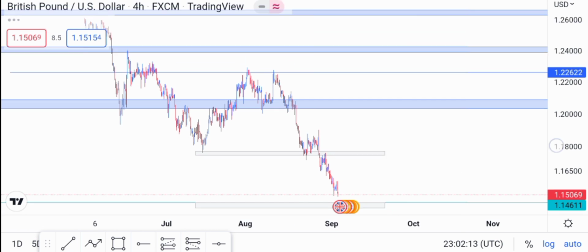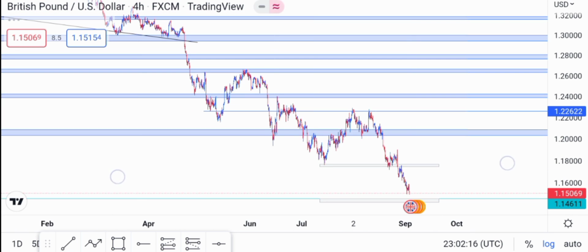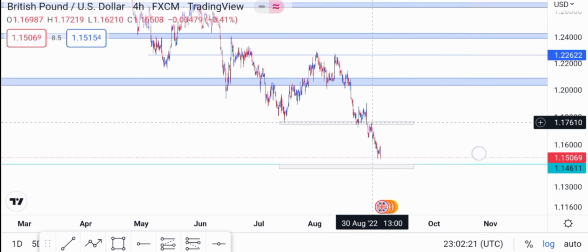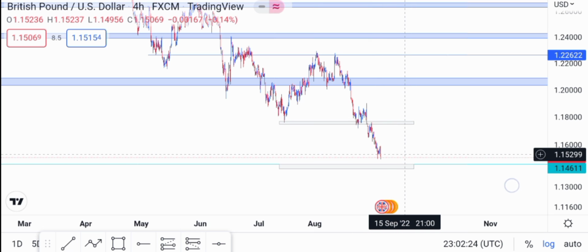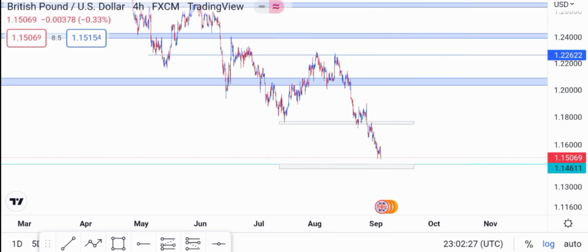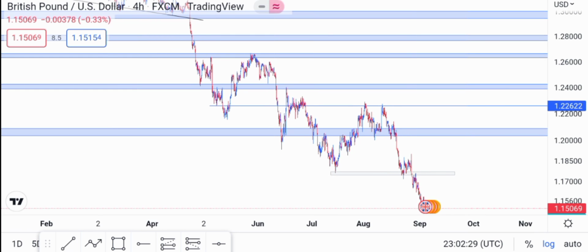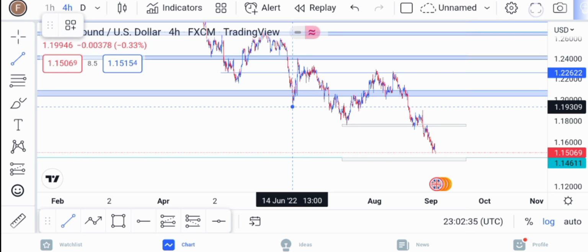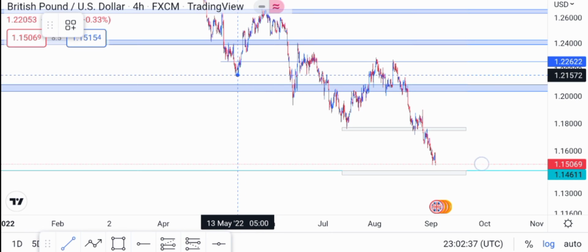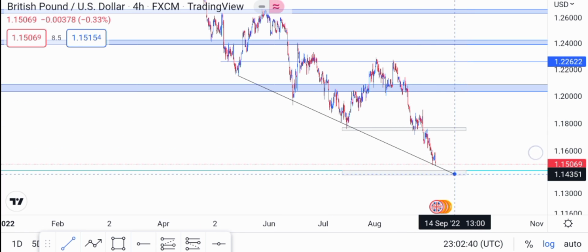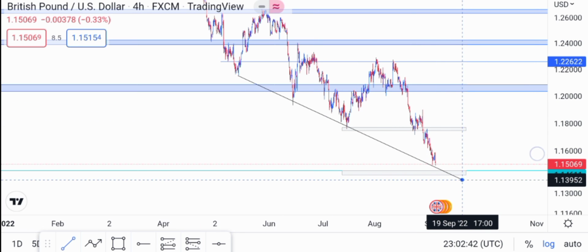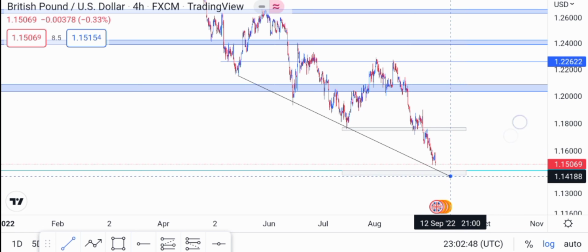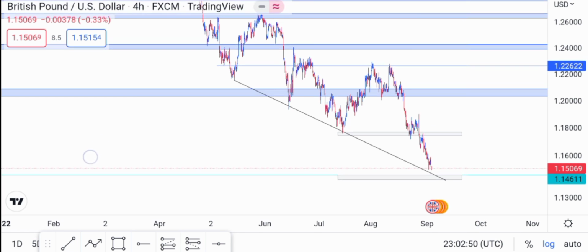Okay, so let us zoom out a little bit. Okay, so by looking at this, I can see that from this point right over here, the market did break to the lower side and still pushing to this area right over here. So that tells me something. But if I look clearly, I can see, sorry about that, from this point right over here, I can currently see some sort of movement happening like this. So this is the current situation that we have.